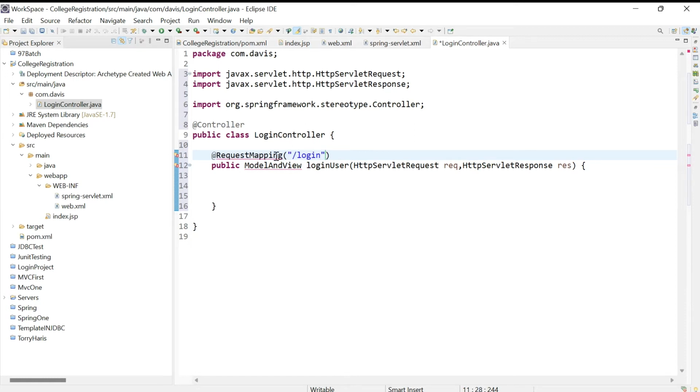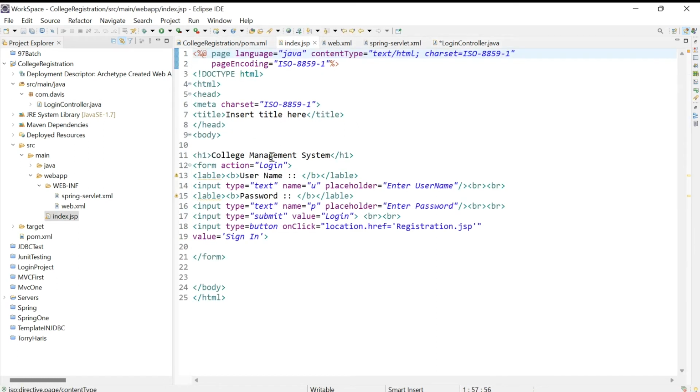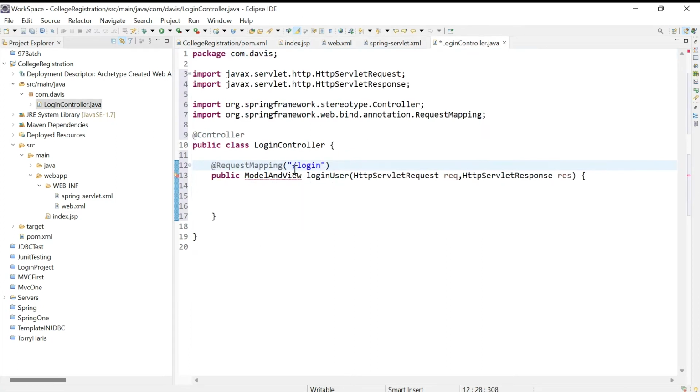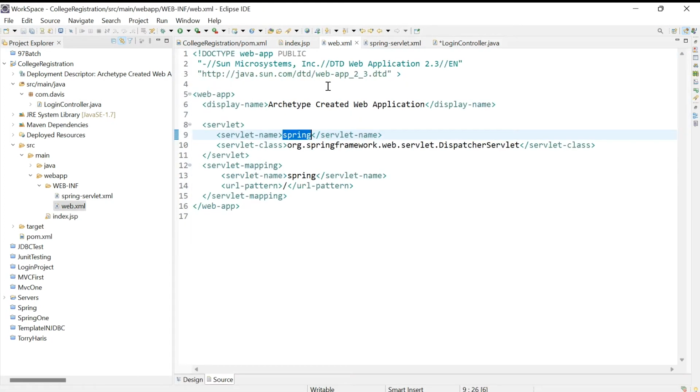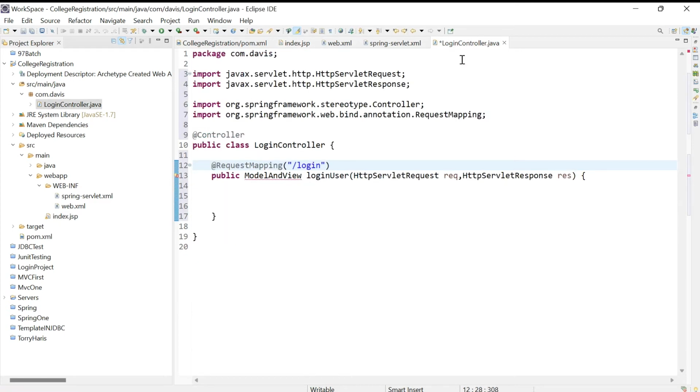So how did this come? First of all, login is coming from this index.jsp, whatever we have given as the action, and only one slash, because in the web.xml in the URL pattern you have given only one slash. So this combination of these two things will go to the login controller.